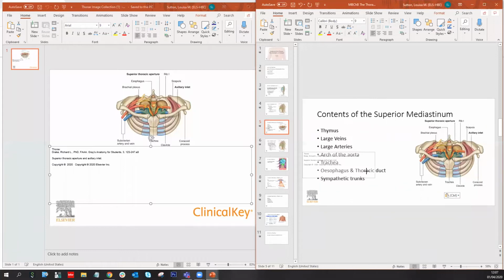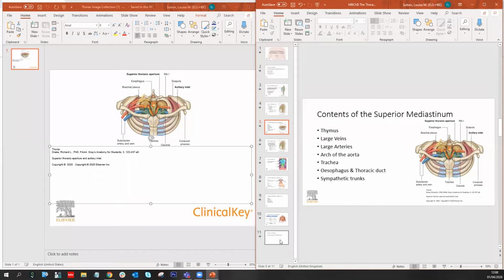And resize this box. Okay, it's made it quite small, but that's fine because I don't want that to be the focus of my picture, but I do need to have the copyright information on my slide in order for it to be legal, really. So I'm quite happy with that.